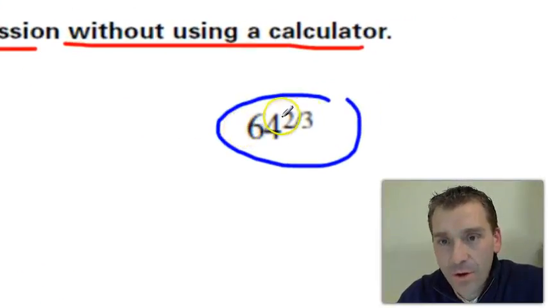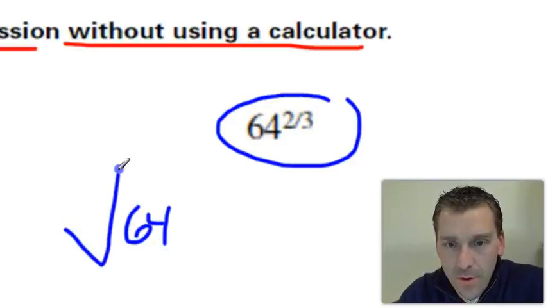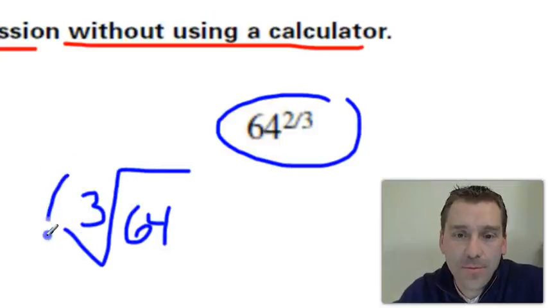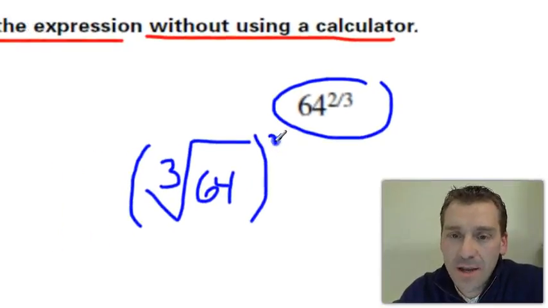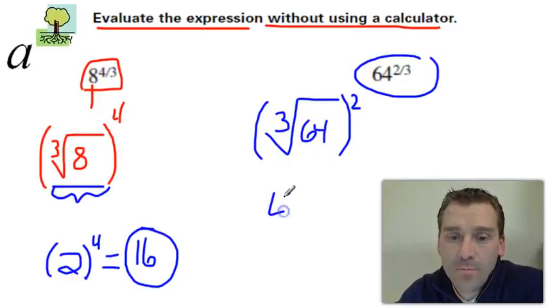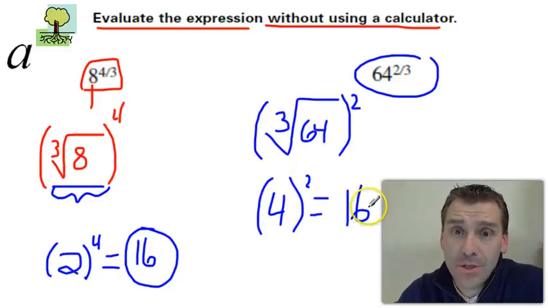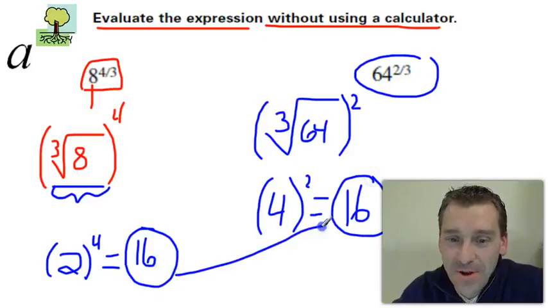So let's do 64 to the 2/3. 64 is my base. Root symbol. 3 is the, ooh, nice, another one of these. So it's a cube root, and then I'm going to raise that to the 2nd power. Well, what number times itself 3 times gives me 64? 4. Good job. So 4 is the cube root of 64, and now I got to raise that all to the 2nd power. Whoa, this is weird. I get the same answer. That's no coincidence, but that's just a coincidence, by the way. They all don't come out to be 16. So there you go. So there's your 2 answers.